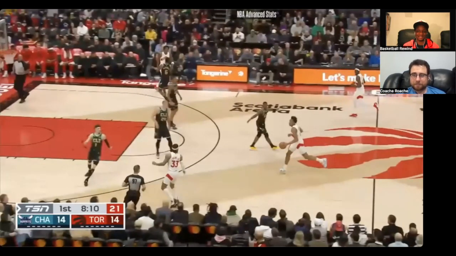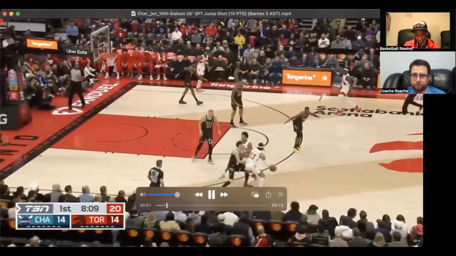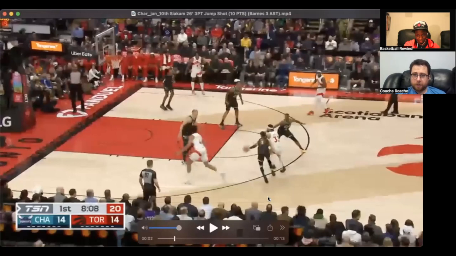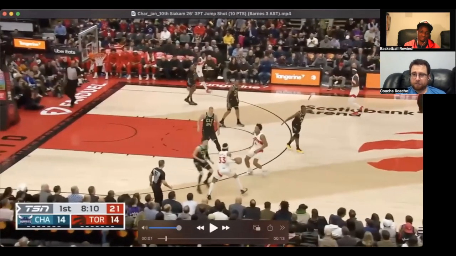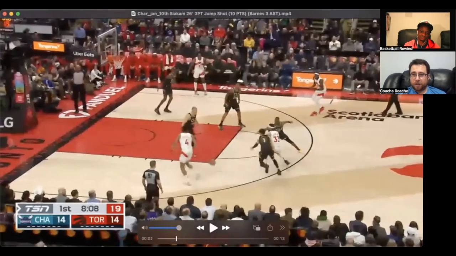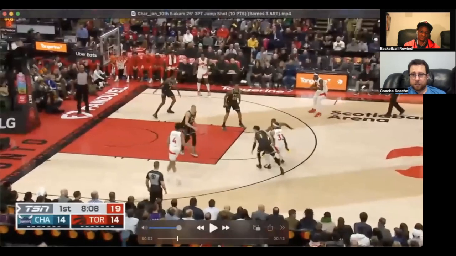Wasn't a hockey assist this time by Barnes because it was an assist to Pascal Siakam, and you tell me when you want me to stop. Okay. So you can hit play and freeze. So what we just saw was Scottie handing the ball off to Gary. It's a bit of a pick and roll, basically. That's what they're doing. Scottie doesn't have the full screen. He kind of slips a little bit. He pushes off on ball. Scottie now has a lane to the basket.